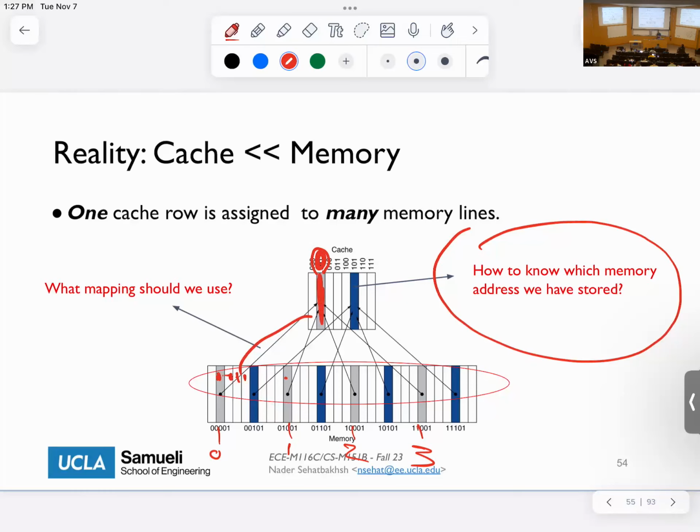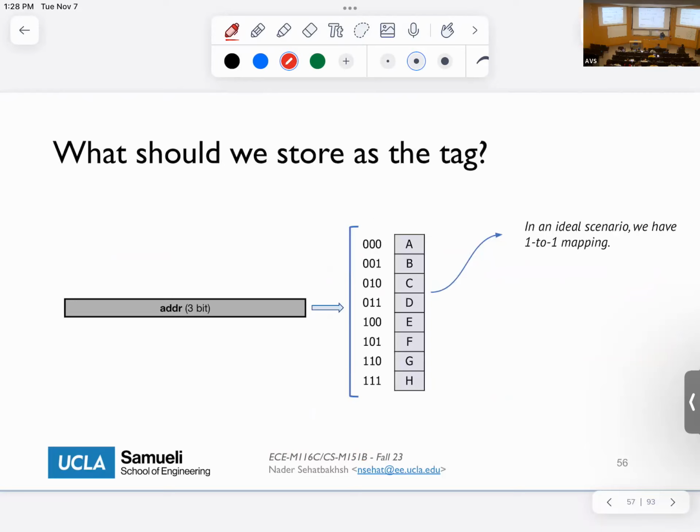Now I want to read it. I first check the tag, to see which one I've stored. If the tag is matched, it means that I have stored it in the cache. If the tag is not matched, it means that I need to go to the main memory and bring that data to the cache. And why do we have this problem? Because the size of my cache is much, much smaller than the size of my main memory, so I cannot store everything. So that's what we're going to have.